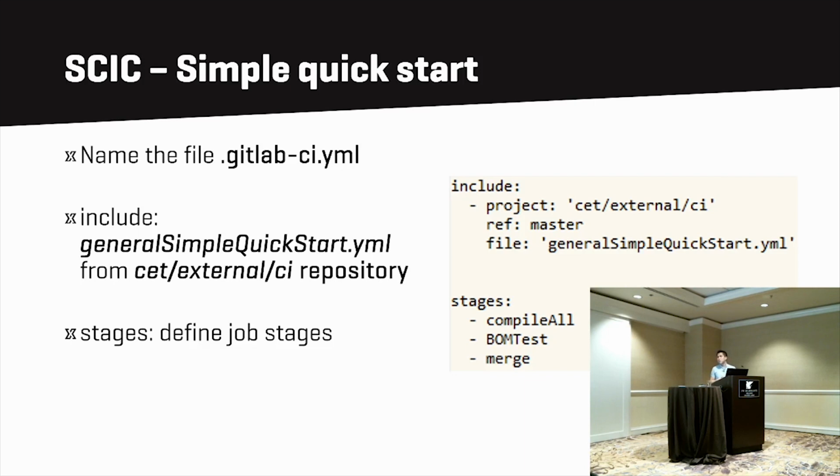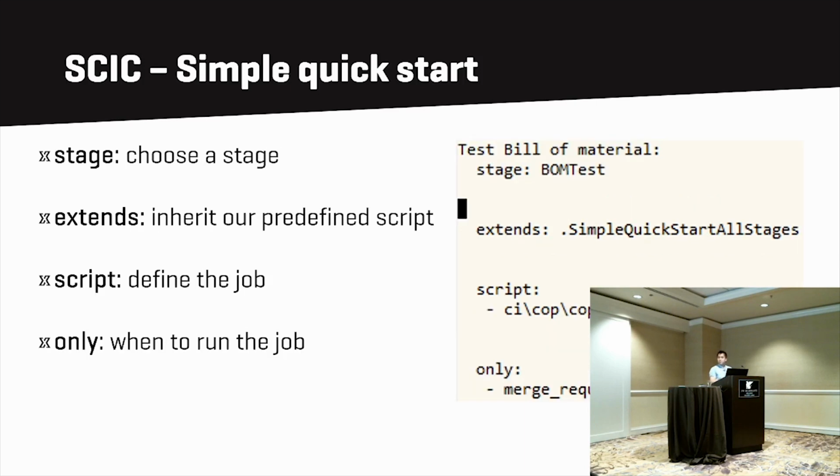And after that, you can choose to define stages if you want to. But please keep in mind that if you choose to define stages, you also need to choose the stage for all the jobs you define later on. So if you leave the stages out, you don't need to pick any stages for your jobs. But if you decide to use stages, you have to actually define all of your jobs, which I think you actually want to do. And after that, you need to choose a stage, as I told you about, and you also need to pick a name for a specific job.